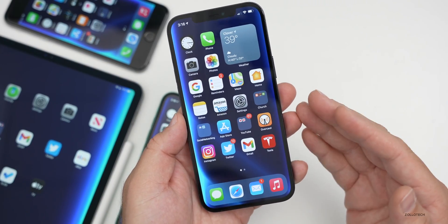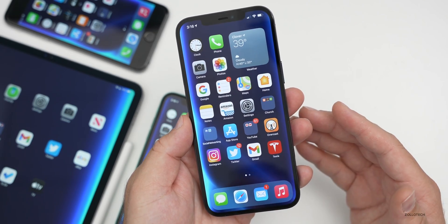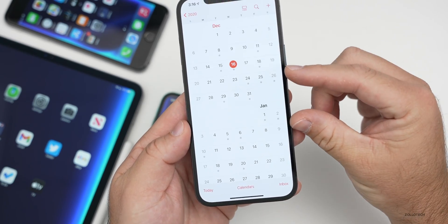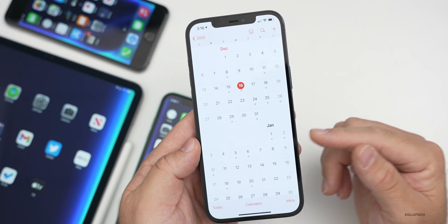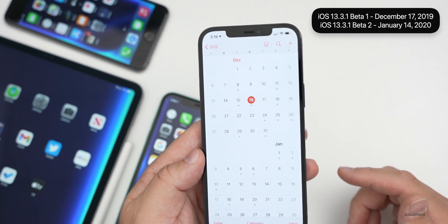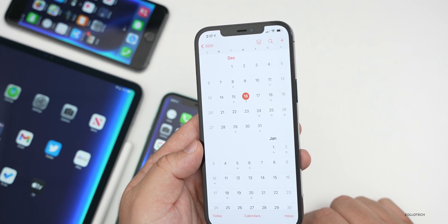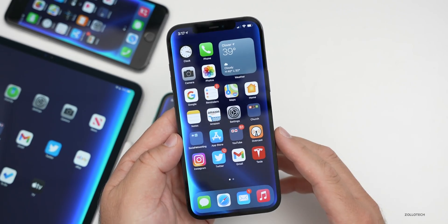When should you expect the next update? This is beta one, and based on last year, they released an early beta on December 17th, then had nothing else until January 14th. So I would not expect anything until January — Apple usually takes a break. Last year they had iOS 13.3.1 beta one on December 17th, then 13.3.1 beta two on January 14th. That means I wouldn't expect any updates — including public updates — until next year. Apple did say they would fix the green tint issue by year's end, but I find that very unlikely given holiday vacations.